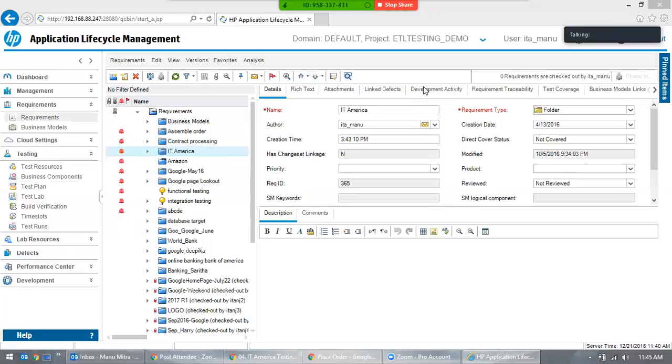So as a tester, you may not always need to use these reports. You will only be working on these test cases, this test plan and this lab. But if you are a senior, of course, they might let you do that. Senior tester, you need to do that, or QA lead also. Any more questions?